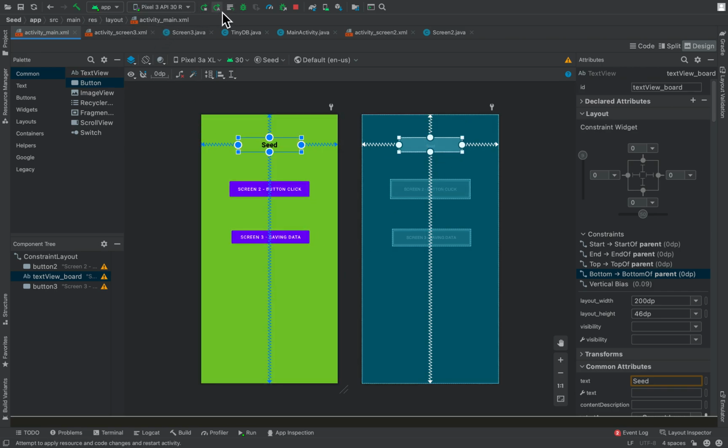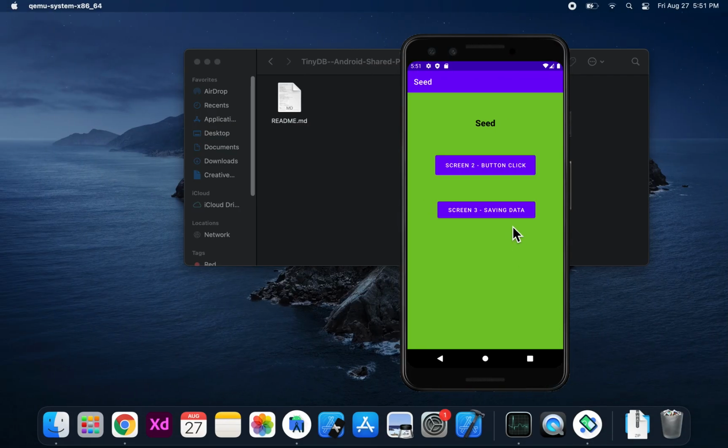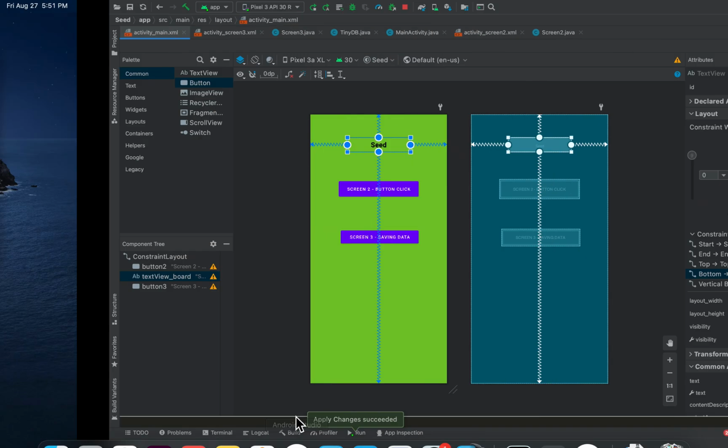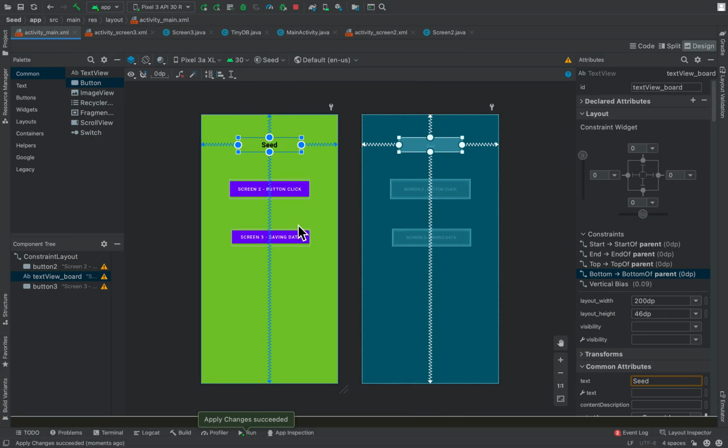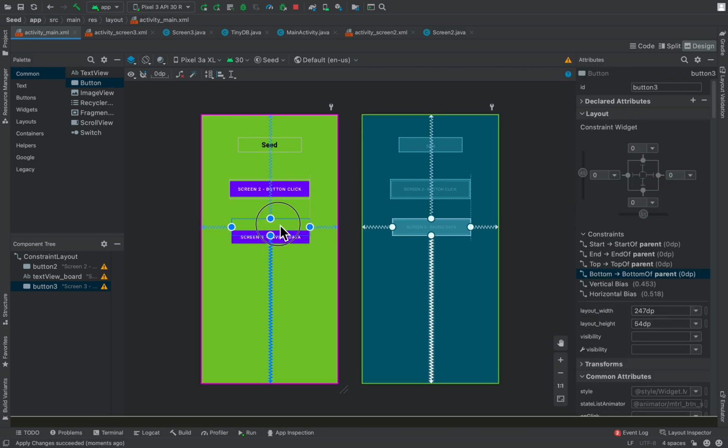Let me run another test. Okay, looking good. So simply just add constraints to all 4 sides and everything should be good. So I'm gonna bring this up a little bit.